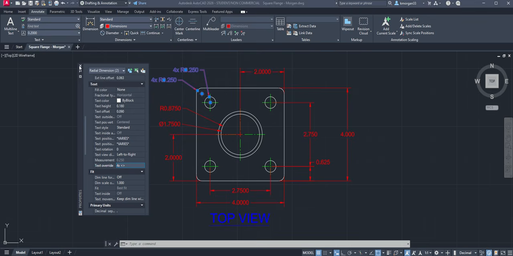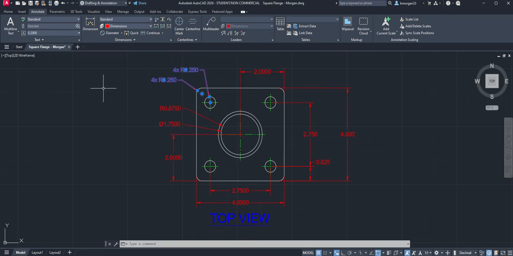Once you finish, you enter and close it and escape. Now we have 4 times of these little circles, and we dimension the radius of that, and go ahead and save it.